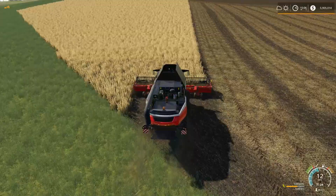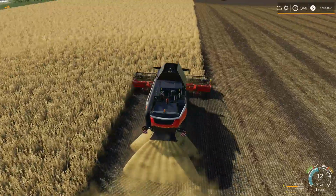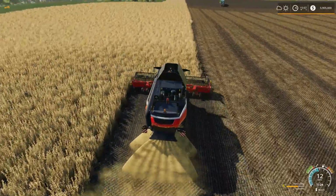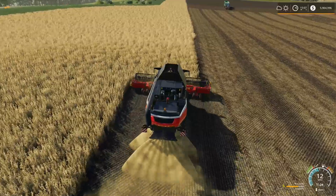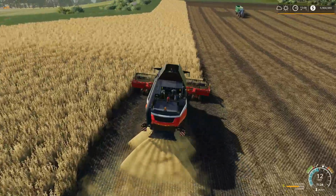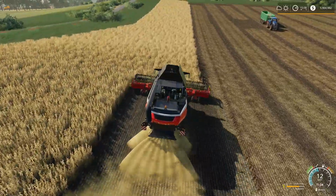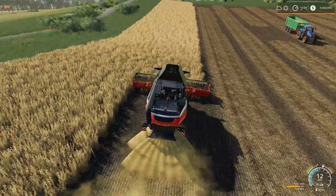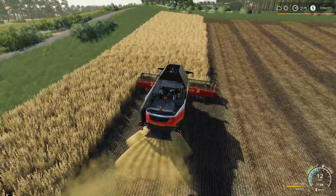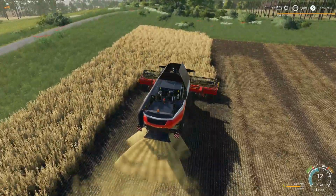So the question is, what do I want to plant here next? I am thinking about getting the other header for this combine so I can do sunflowers. I don't know if I want to do corn up here or not, because every time you do corn, that means you got to plow the field. But right now, basically, so I don't make a whole mess of straw, it's either going to be canola or soybean. But if I get the other header, I can plant sunflower up here. And the other header, I think, is like 60 grand. So in the scheme of things, 60 grand is not too expensive.